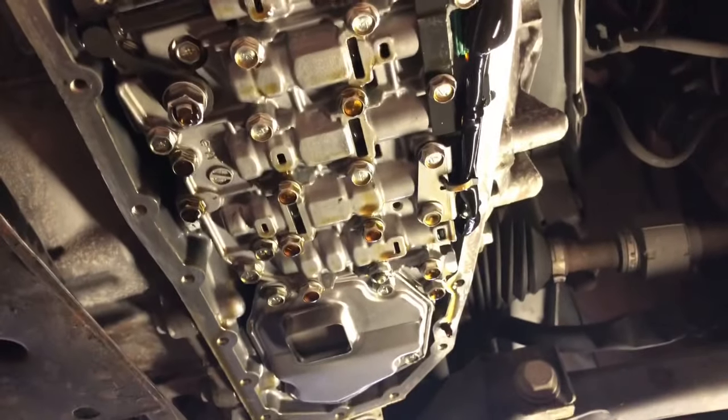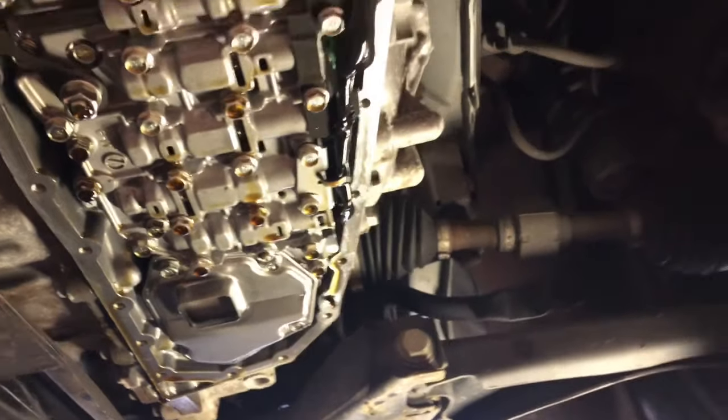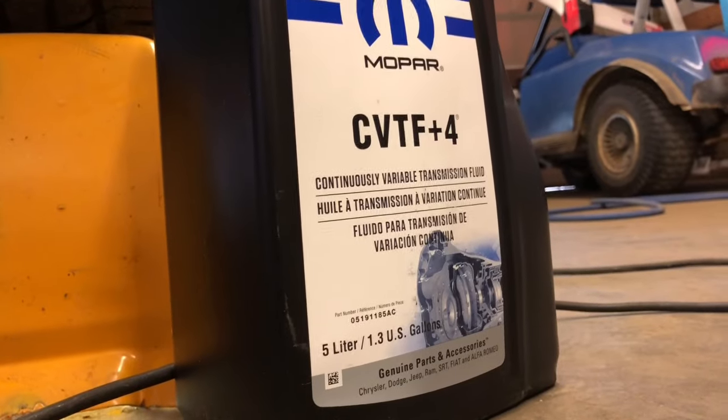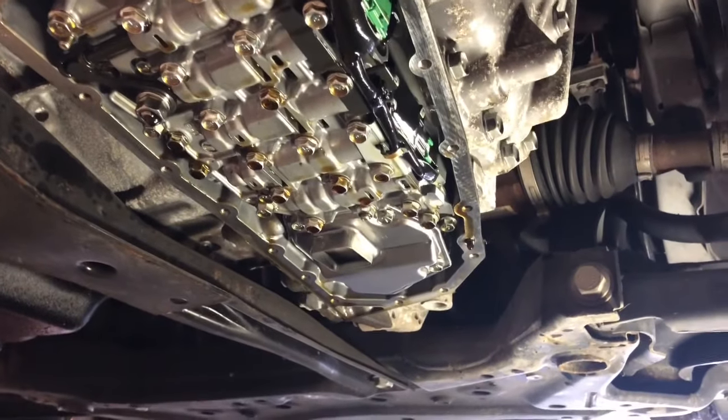So everything down here is really nice and clean. The pan's really clean on this one. So far, I'm pretty happy. So make sure you get the right tranny fluid, though, for when you go to fill this thing. You've got to have that Mopar CVT F+4. Check the links down below in the descriptions. I always put info down there and links to where you guys can get your stuff.